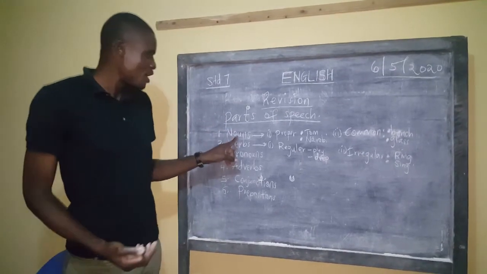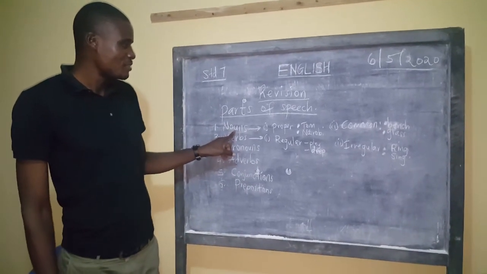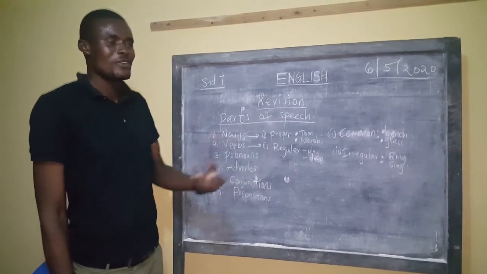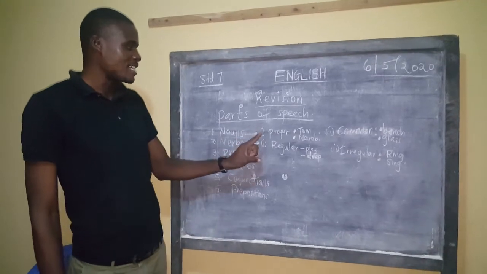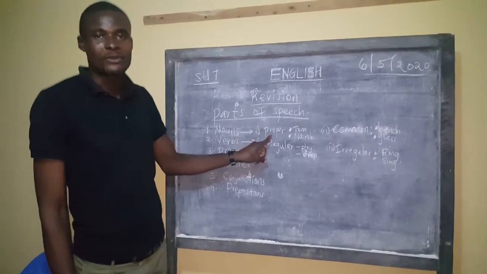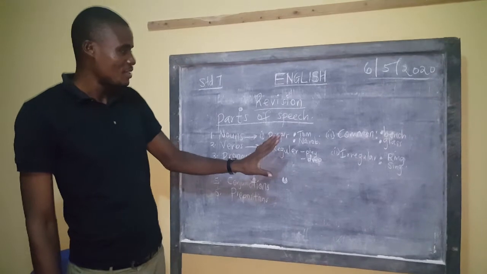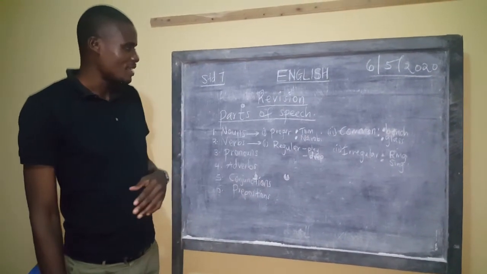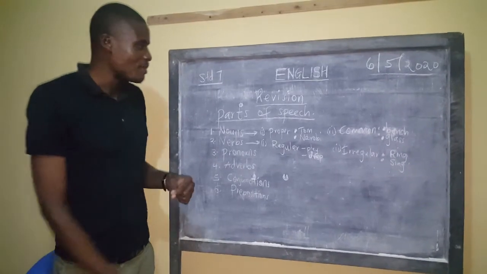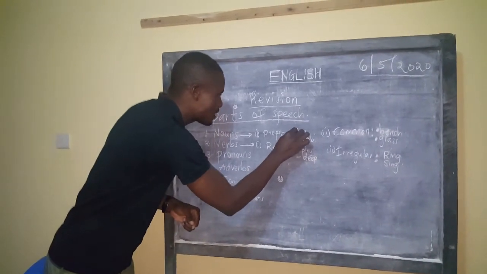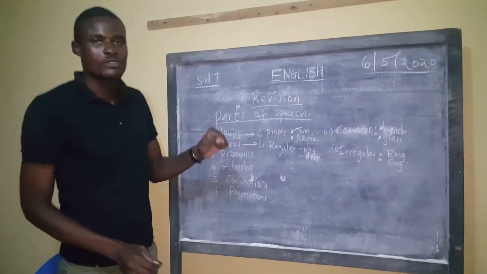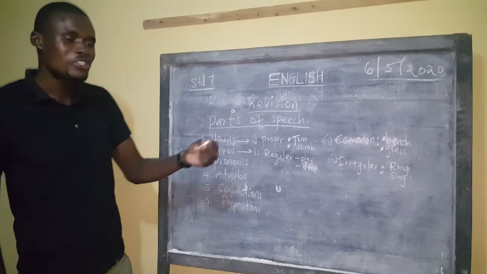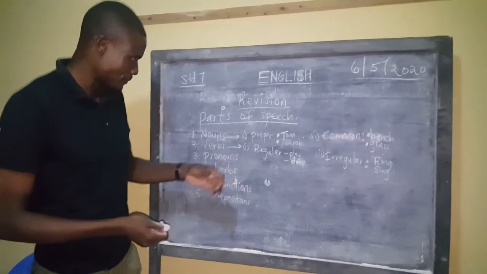Number one being the nouns. The nouns are categorized into several types. And the first major type that we know is the proper nouns. A very tangible example that we have is Tom, that's a proper noun, hence must begin with a capital letter. All proper nouns must begin with a capital letter. Nairobi, Naivasha, Mount Elgon, those are proper nouns.